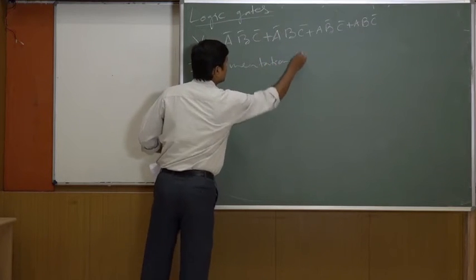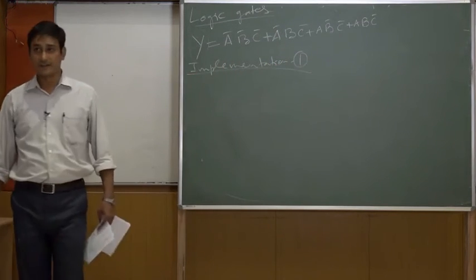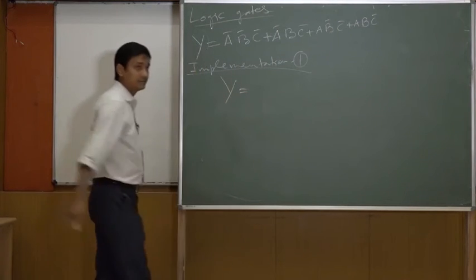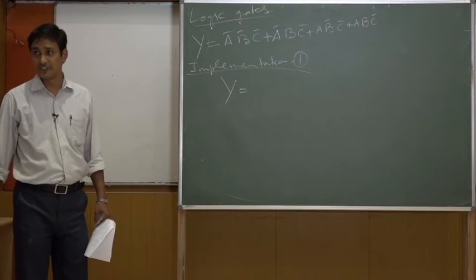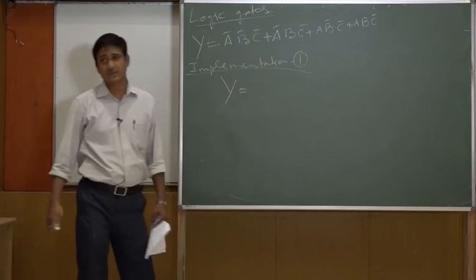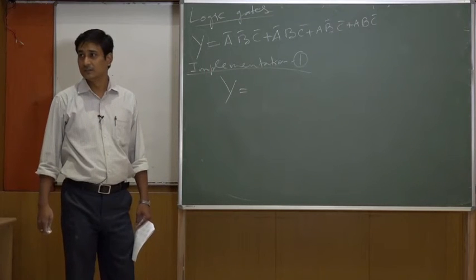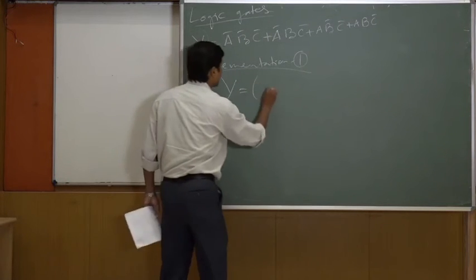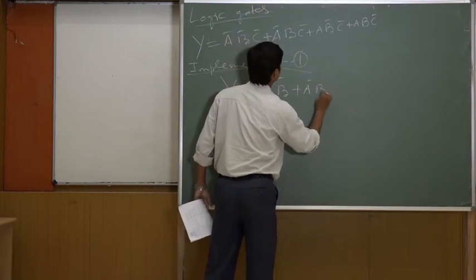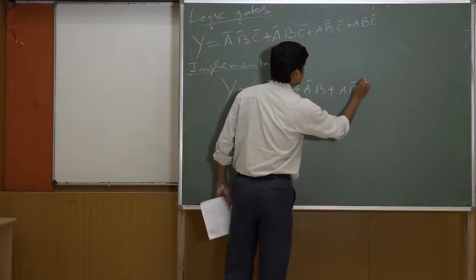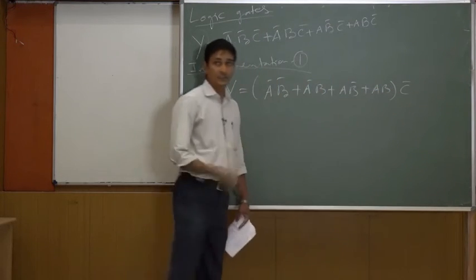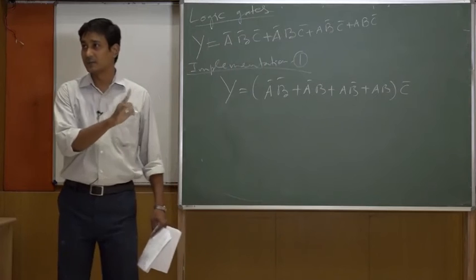Say we tell it as 1. Now, this y is again taken there. Now, I will put one observation. I am saying for all the 4 terms C bar is available. So, let me take that C bar outside, like this. The law which we have taken there supports this.